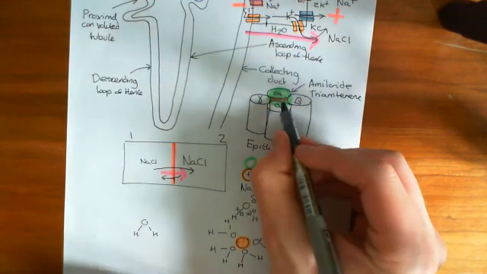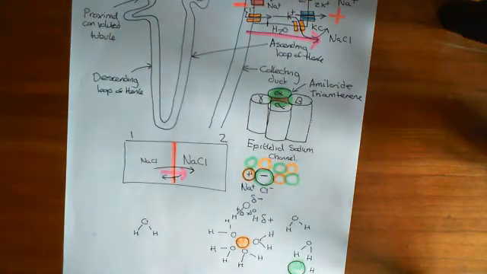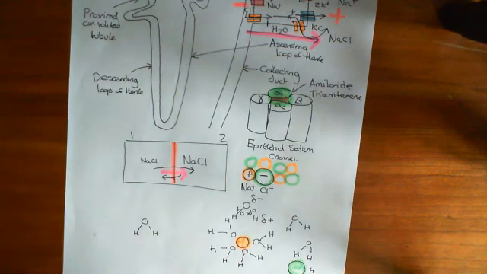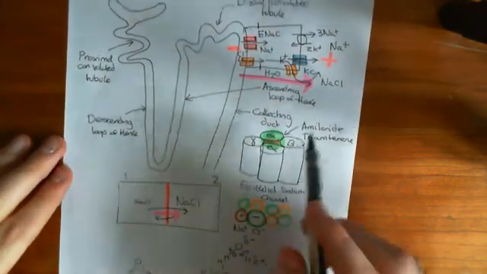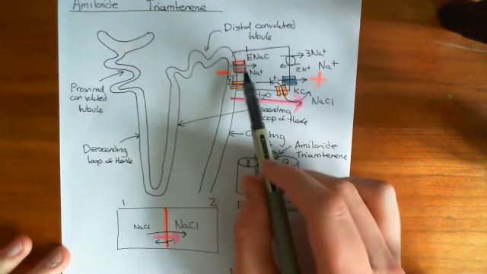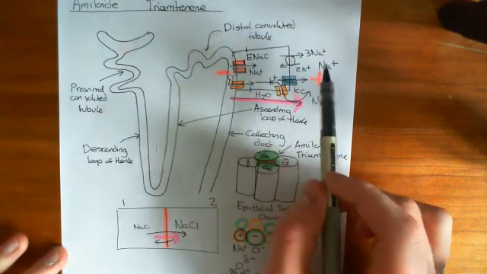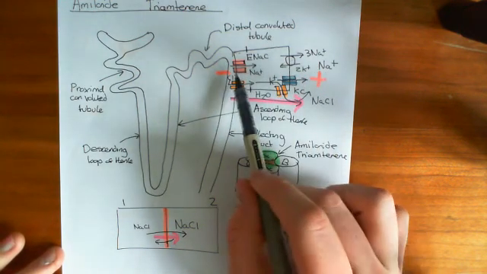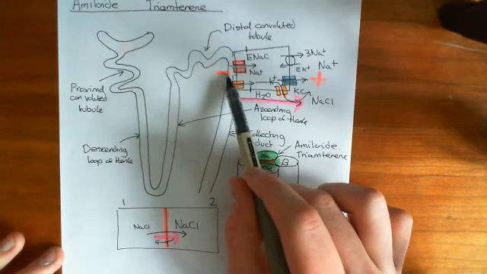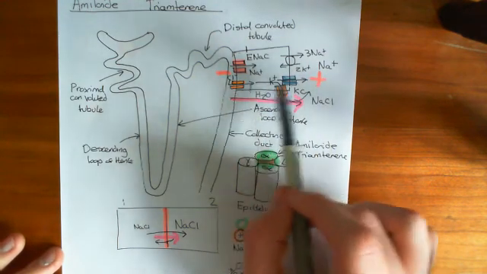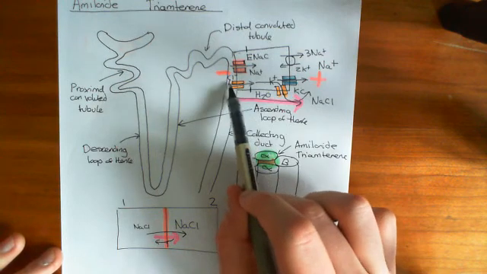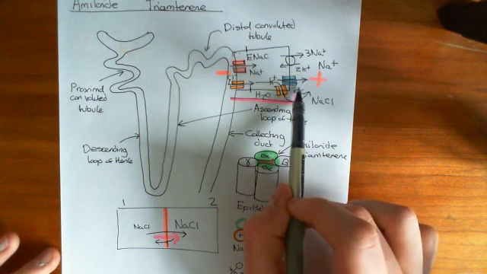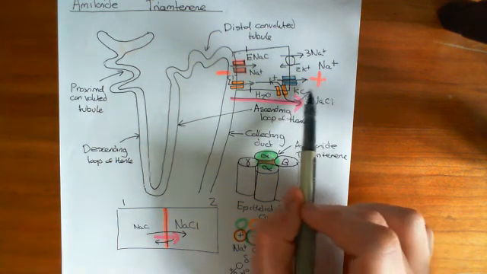So they both bind to the extracellular domain of the epithelial sodium channel, and they block the sodium from being able to go through. And if you block that sodium from being able to go through, then you block this process. You block this movement of sodium from the luminal side to the basolateral side. If you block the movement of sodium, then you don't build up this electrical potential difference between the luminal side and the basolateral side. If you don't build up the electrical potential difference, then there is no driving force for chloride to move from the luminal to the basolateral side. So chloride doesn't move. So overall, you don't get any movement of sodium chloride.